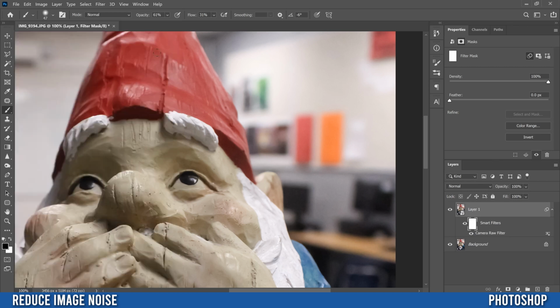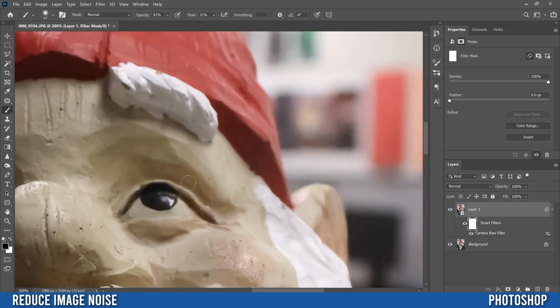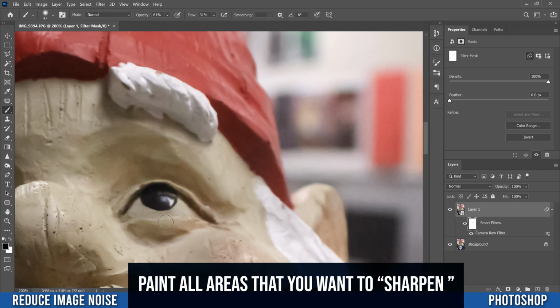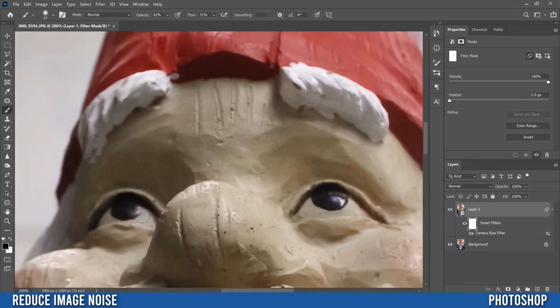Okay, so the reason why we're doing this is because whatever we paint with black onto this mask is gonna reveal essentially the details from the original image. So I'm gonna go over this eye to reveal the details. Actually, let me just zoom in even more. So I'm gonna undo that, and you're gonna look right here in the eye. As I paint, you're gonna see a little bit of the detail plus the noise. Remember, the noise is gonna come back too. Not all the way, just about 60% each time I paint over here. So the more you paint, the sharper that part is gonna get, the more noise and the more detail is gonna come back.